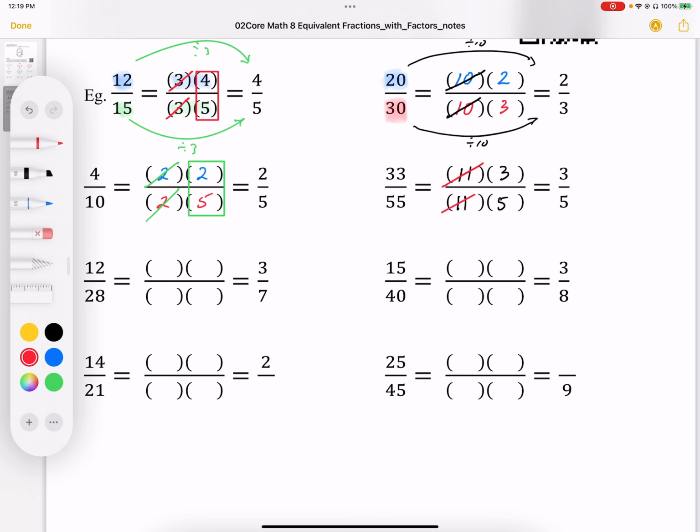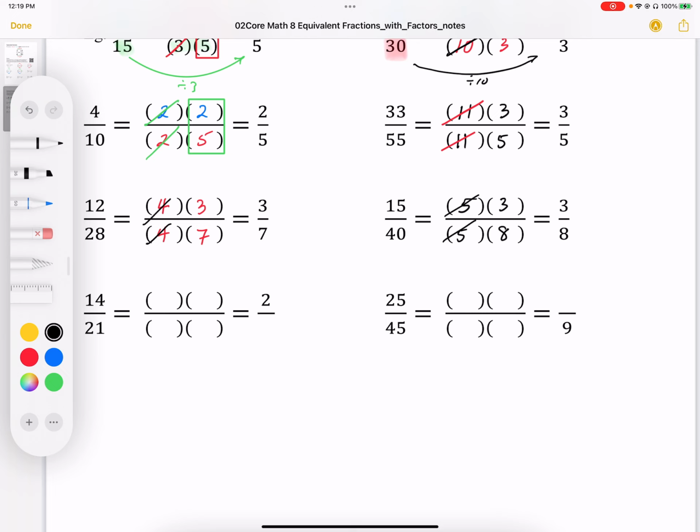So the main idea then is to find the biggest common factor, the common multiplier. So in this case, it's going to be 4 and 4. So I have 4 times 3, 4 times 7. We can get rid of those 4s, and we're left with 3 over 7. For 15 over 40, the common factor is going to be 5 and 5. We have 5 times 3, 5 times 8. The 5s cancel out, and we're left with 3 over 8.